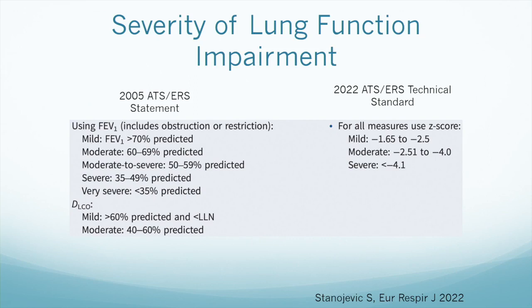For simplicity, I have to admit, most of the time we just go with what the GOLD criteria is recommending and still use the percent predicted. But hopefully, in the future, the societies will talk more and give a more unified guideline on how we're supposed to indicate severity on our reports, so they align more closely. That being said, most of the time the severity of a pulmonary function test is not necessarily going to change your management per se. If you feel a COPD patient, for example, is not doing well clinically on a LAMA inhaler, you may want to add a LABA inhaler regardless of what we arbitrarily write as the severity for their spirometric data.